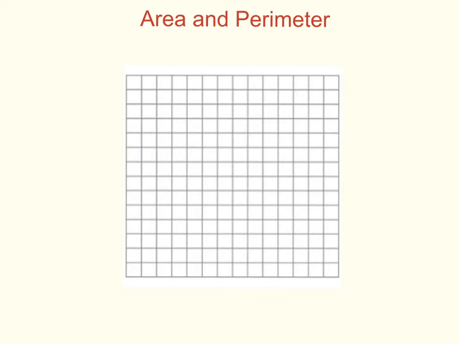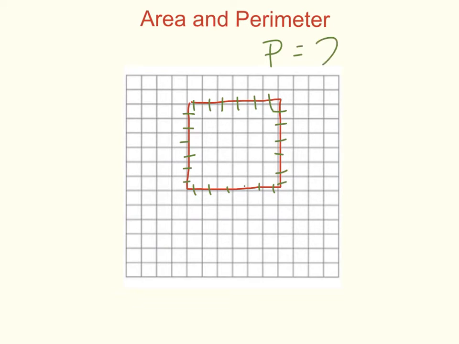Here's another example. I'm going to draw a rectangle again. Remember, you would use a ruler, of course, because it would be way neater than this one. And the perimeter, if I go around 1, 2, 3, 4, 5, 6, 7, 8, 9, 10, 11, 12, 13, 14, 15, 16, 17, 18, 19, 20, 21, 22, 23, 24. The perimeter of this shape is 24 centimeters. All right. Now there's a faster way to find perimeter, and I'm going to show you that next.